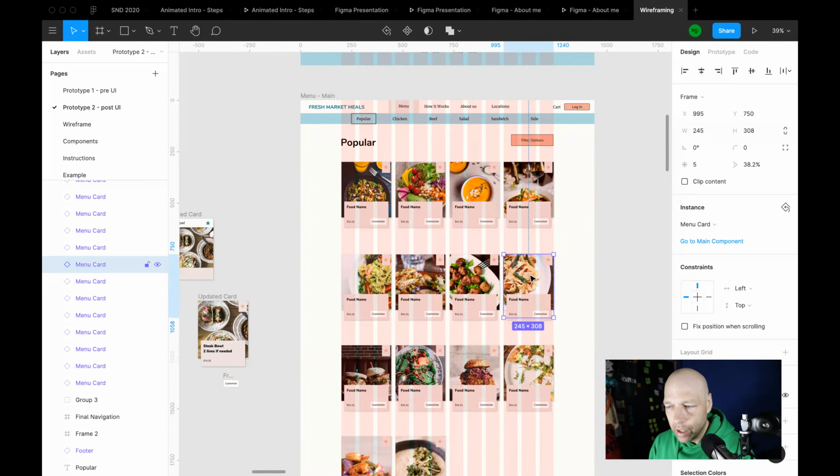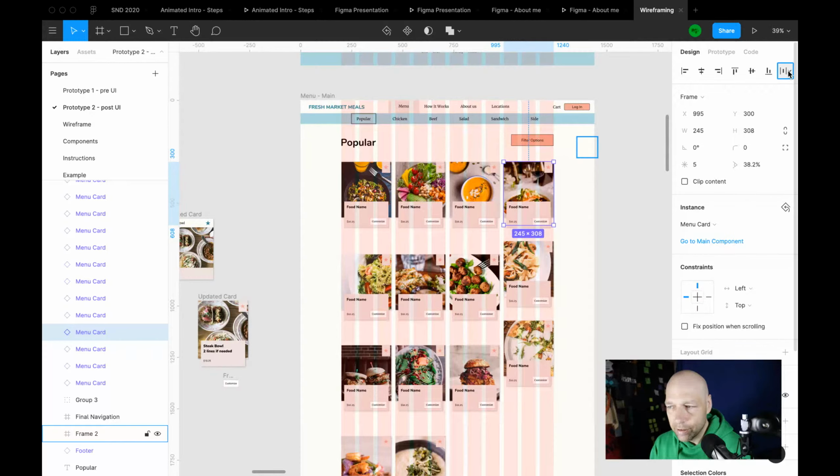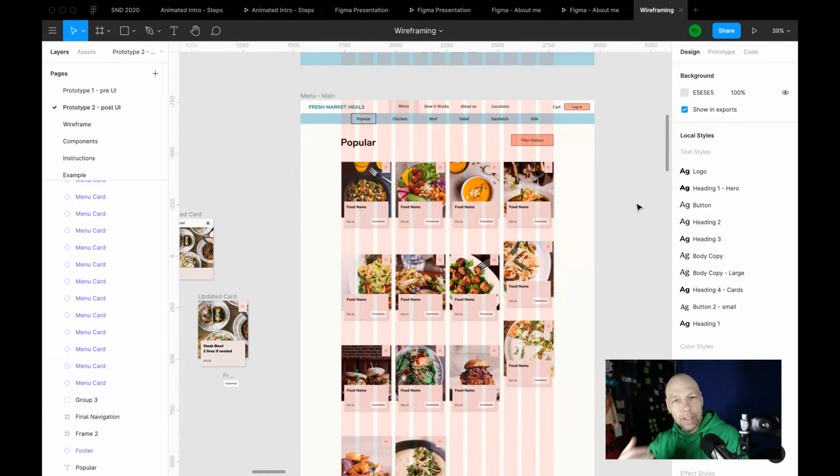The other thing I want to point out is, when you're dragging along in Figma, you will constantly get a pop up that will tell you, oh, you're 78. If I have 3 elements, it tells you what the equal spacing is between them. If I have 4 elements, it does the same thing. And when you get to the point where it's equal, like right there, it's going to lock in and tell you that's equal spacing between all the elements. What that means is when I go through and say distribute horizontal space or vertical spacing, nothing's going to happen, because I've already identified what the equal spacing is.